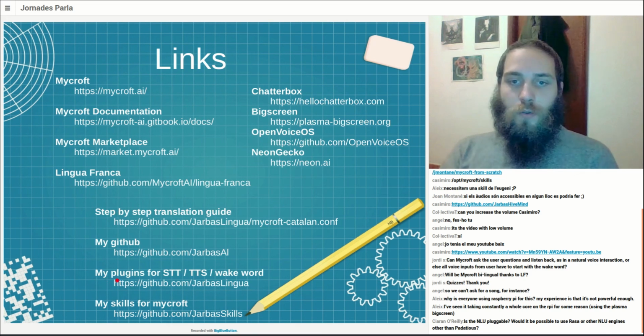If you go to my GitHub, with the plugins, there are some other wake word plugins you can use instead of Precise. So you can use Snowboy, and there's Neo Maya, which is another one, which also is really small. Other options would be Porcupine and Pocket Sphinx. Pocket Sphinx is not very good, it's not very accurate, but has the advantage that you don't need voice samples.